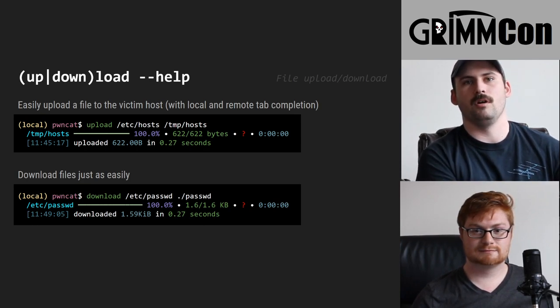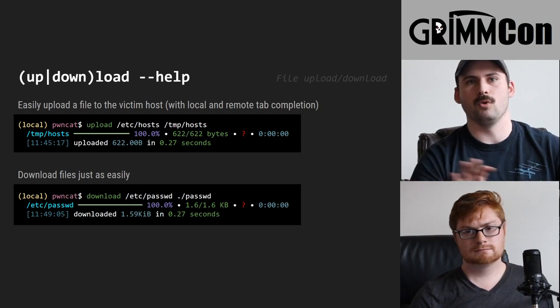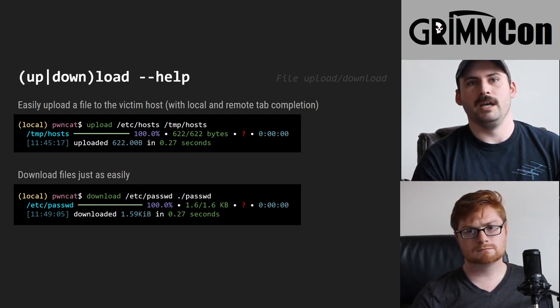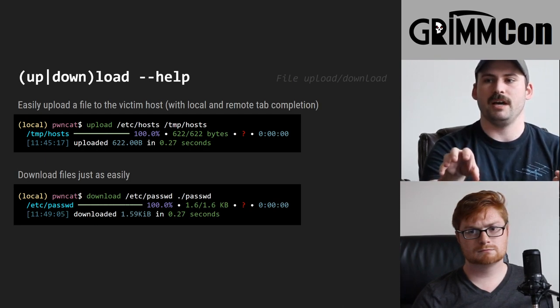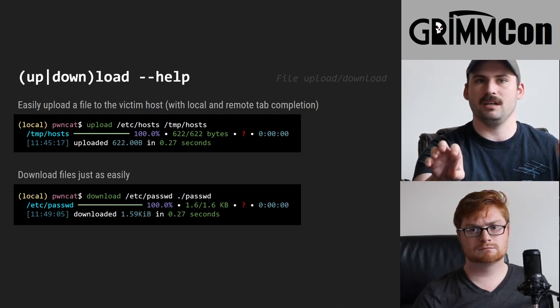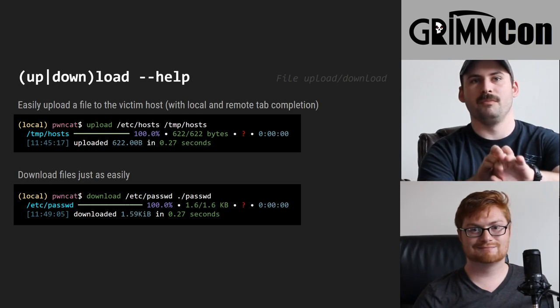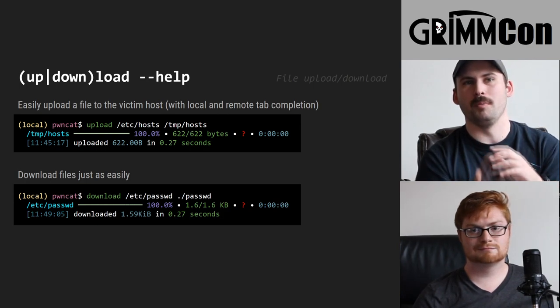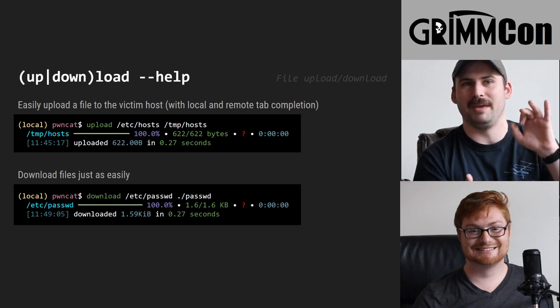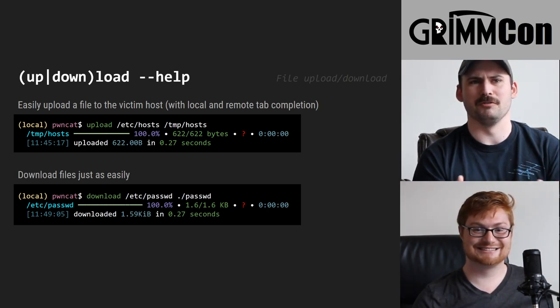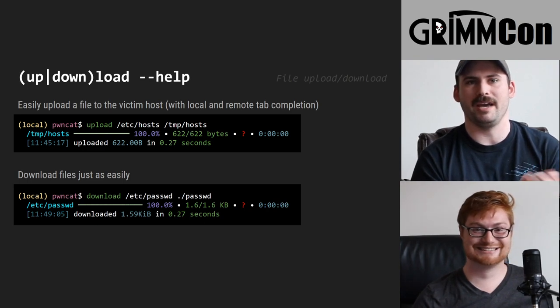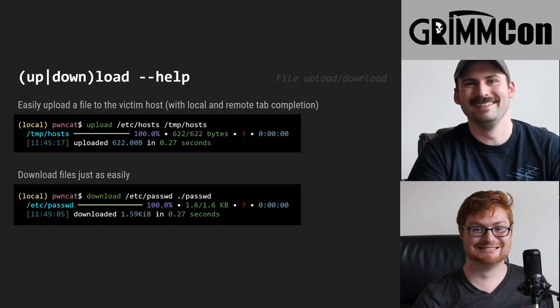It is shuttling the data through your already open command and control connections so that more connections don't actually have to open. It does that by literally taking the data and saying, I want to put it in this file, and then that remote process listens for the data, and the data gets sent through. That's kind of akin to if you were to open your script and copy it and then paste it into your terminal. That would be a really gross way to upload a file, but for Pwncat, it's super easy, and it's fast, and it's great.